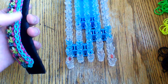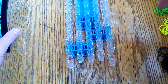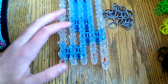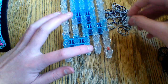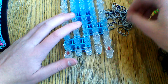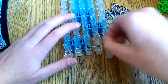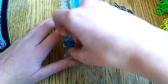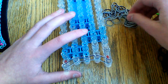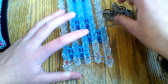First, we're going to be laying our border bands, which I used the Glacier Green from rainbowloom.com for. Today I am using the zebra bands. So what you're going to do is start on this center peg, and you're going to go out to the left, and then out to the right. And then you're going to go down to the left, and down to the right. And then you're going to go up until you reach the last peg on both sides of your loom. I'll show you what to do when you get up there.